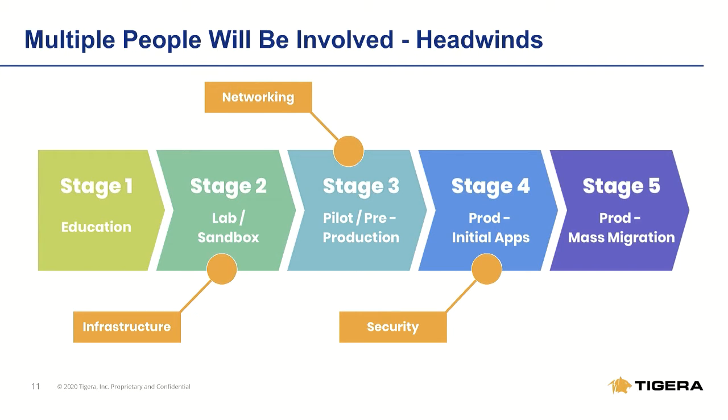In stage 4, now you're running a production application, so the security team will be involved. And the security team also generally doesn't really understand Kubernetes, and that can create some headwinds for you. And then stage 5, when we have multiple applications, some applications will have compliance requirements. Generally, compliance is something that applications would have if they're dealing with customer data, or if they're dealing with customers that are outside of your network. And many companies just have their own internal compliance requirements in order to maintain their security posture.